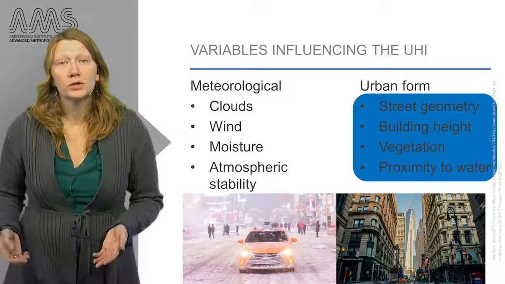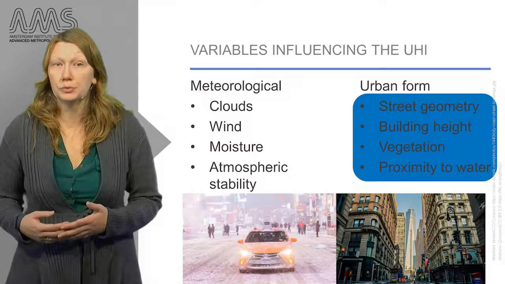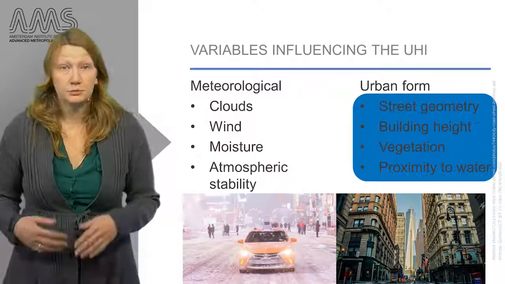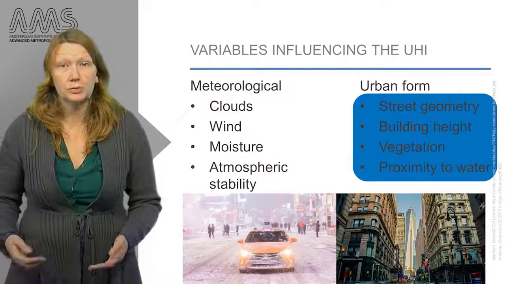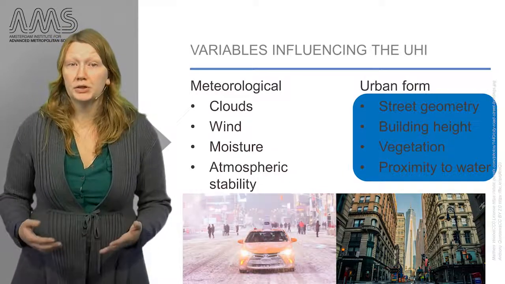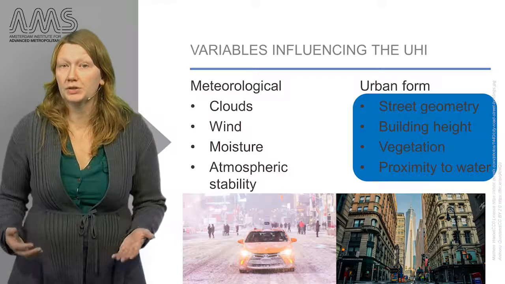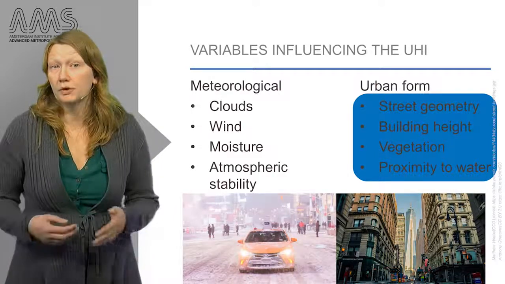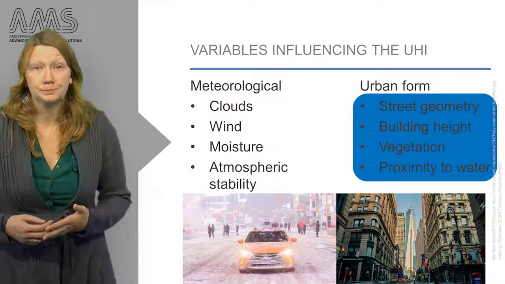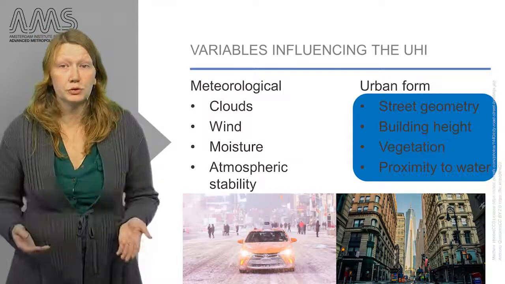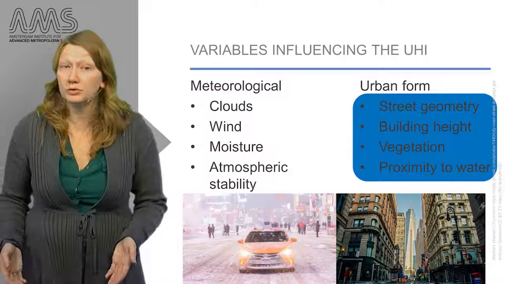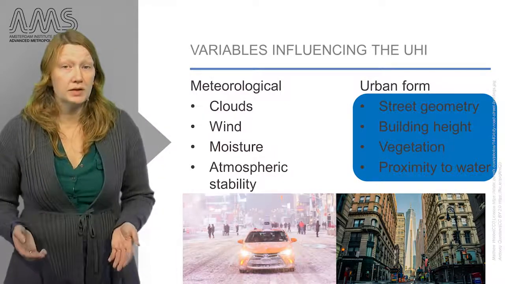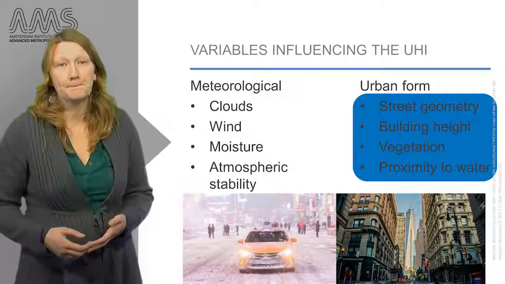On the other hand, urban morphological properties also influence the strength of the urban heat island. As we saw already, more vegetation in the urban landscape will allow more energy to be used for evaporation and leave less energy for warming of the atmosphere and the buildings. In addition, street geometry and the availability of open water surfaces also influence the urban temperatures. How exactly, I will explain now.